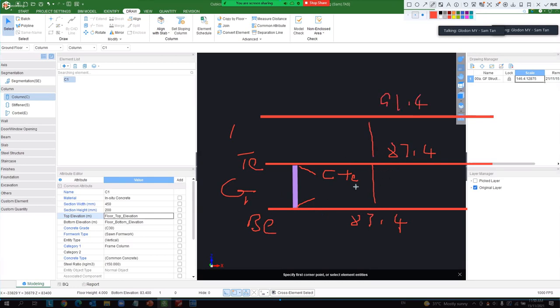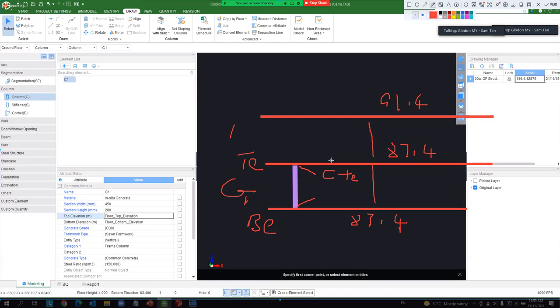It can get a little bit confusing: my ground floor top elevation is also equal to my first floor bottom elevation. So you will need to imagine it. Why is there an elevation for the entities?